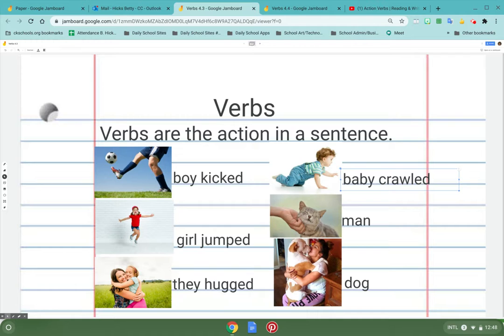So I don't ever just jump in and go, you know what, I'm just going to write. I actually do a lot of thinking. I picture in my mind a picture. I get my subject. I do my action with the noun, and then I turn it into the sentence.